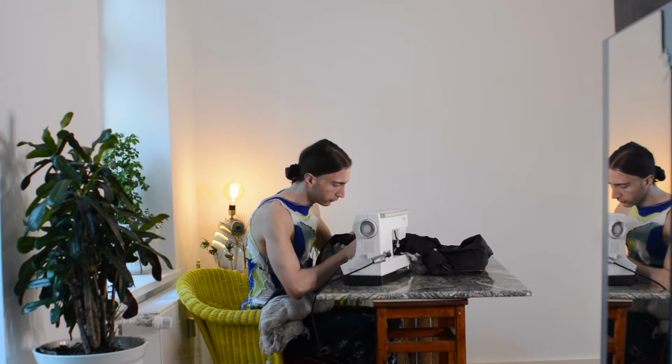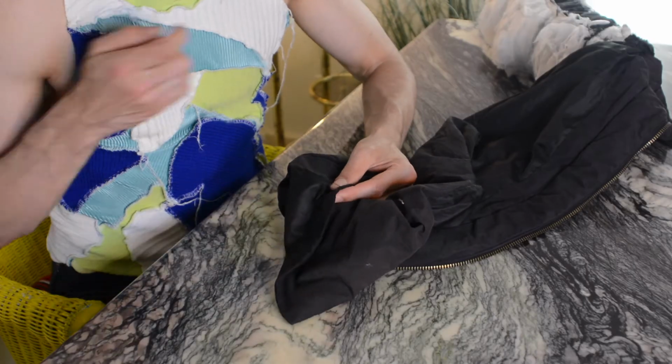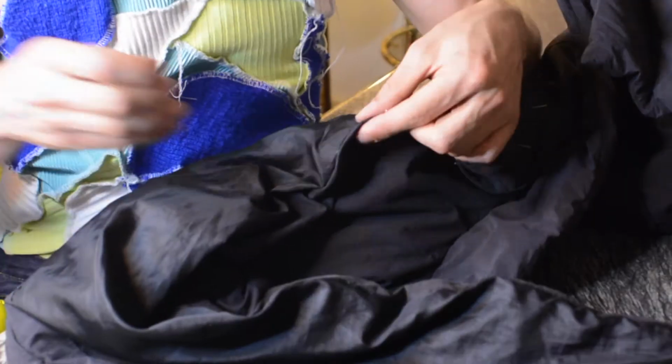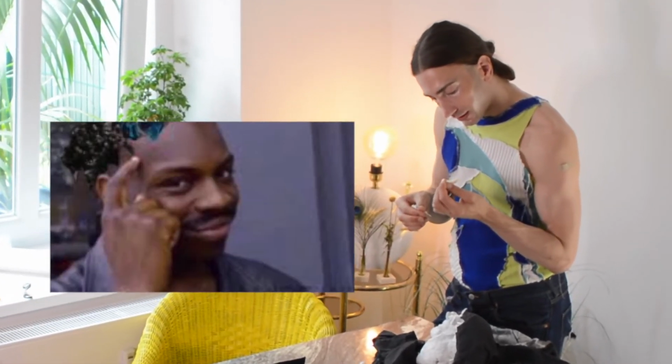The coat has a really kind of cool trompe-l'œil fake double layer effect, which makes it almost impossible to hem on the machine. So I'm just gonna fold it in and hem it by hand. And also the last piece of lining, close it with a hand stitch as well. I think I'm better at bookkeeping than I thought. I just keep finding receipts within those layers and doing something right after all.